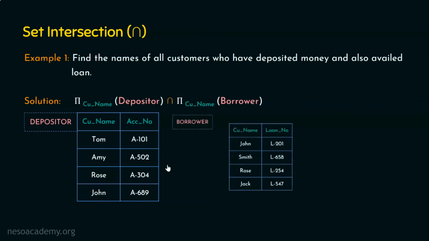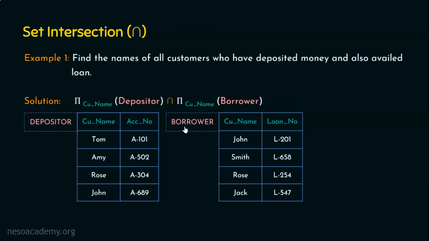And coming to the other relation, which is the borrower relation, this borrower relation also contains 4 tuples, but it need not be the case that the number of tuples should match on both the relations. The condition is that the number of columns on both the relations should match. In this case, even if there are differences in the number of columns in both depositor and borrower relation, this will still work because we are projecting only customer name here and customer name here. So the output contains only one column here, and this output also contains one column. We are doing intersection between a relation with one column with another relation with one column.